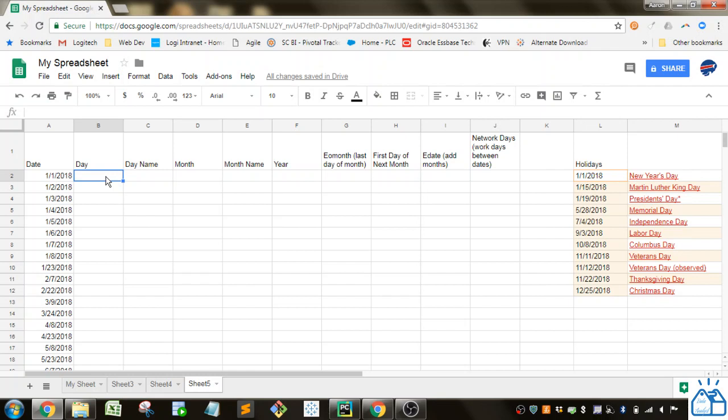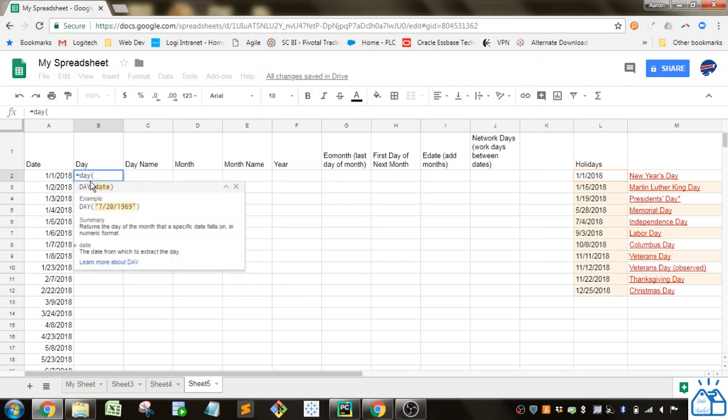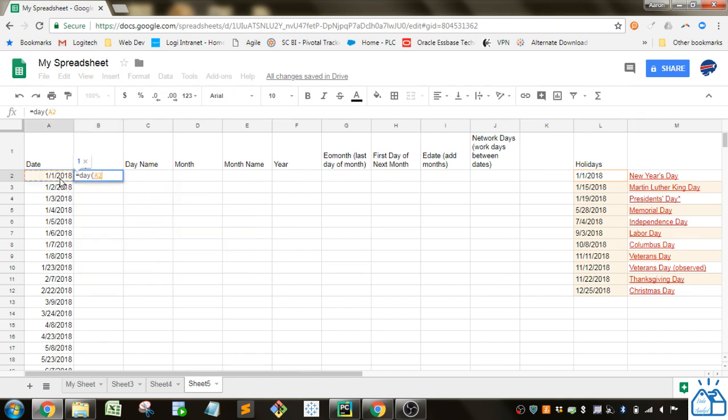So if you want to extract just the day of a date, so in this case it would be 1, 2, etc., there's a function that's nicely named day. So you just put in the day and it'll extract that date for you. So if I go ahead and see these, you can see it's extracting the day part of each one of these dates.